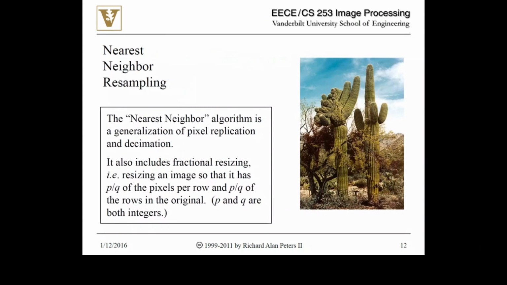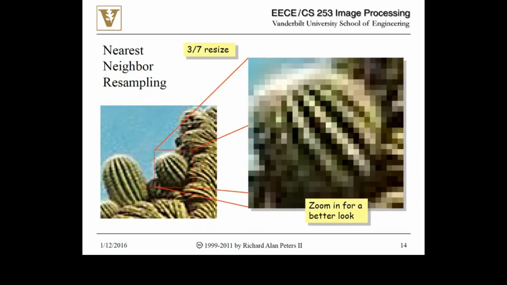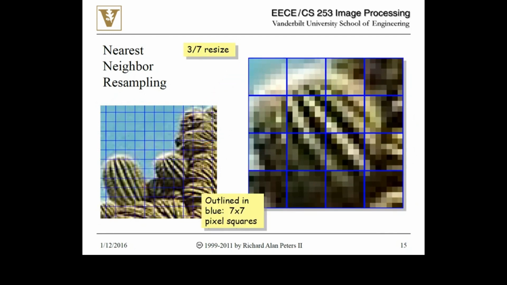Good. Then let's see some examples. Let's say that we now want to resize by a factor that is not an integer. We already know how to resample by an integer factor, by a factor 2, 3, 4. But now let's say that I want to change my pixel size by a rational ratio, like 3/7. How can I do that? Let's take the original image and divide it in pieces of 7 by 7, because the factor between the two pixel sizes is 3/7.